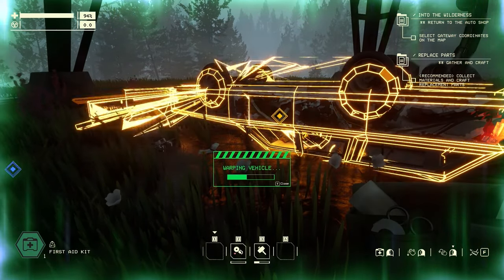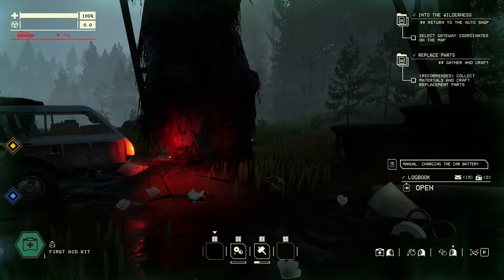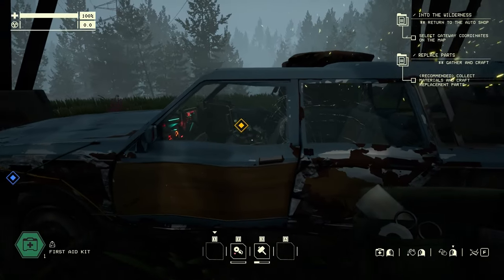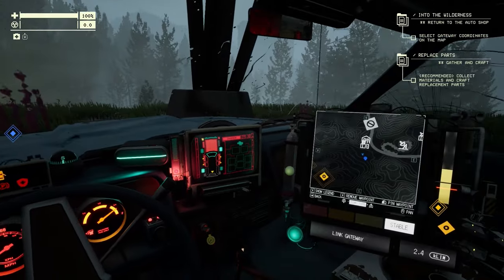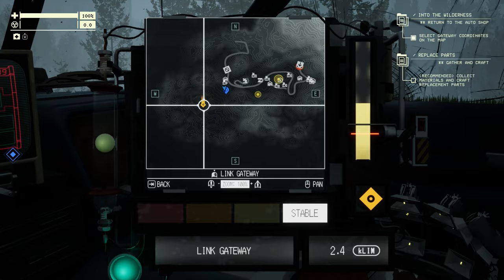Man, I can't believe I have to use this fucking teleport again. Dude, what is up with these fucking things, man? I'm literally just trying to fucking live my life, bro. What the fuck? Now I gotta find another one, dude. Where the hell are those? Link Gateway.